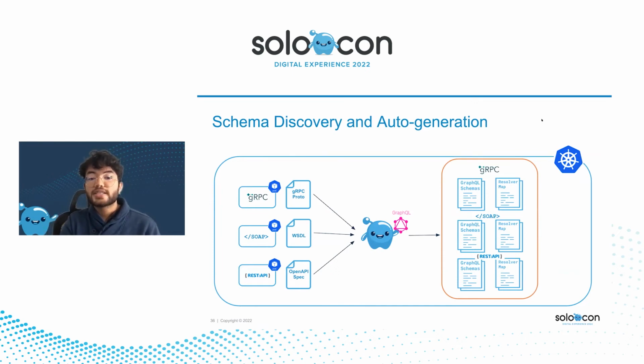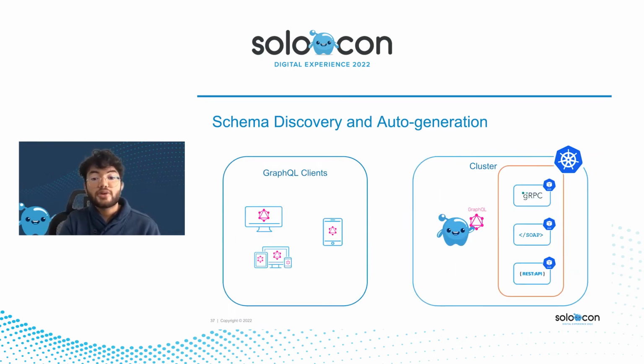So now your clients can issue GraphQL queries to the GraphQL server, and the server will handle translating these queries into the respective API protocols, as well as translating the responses back into the GraphQL JSON response that the client expects. You can check out a live demo of this working during our hands-on with GraphQL workshop led by Admin Keith.